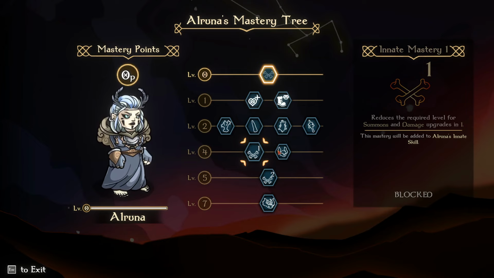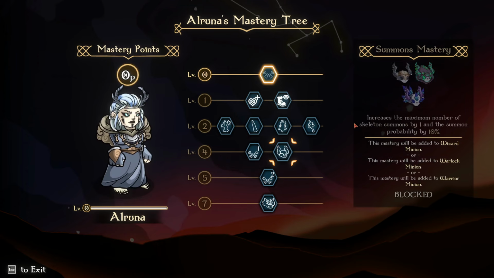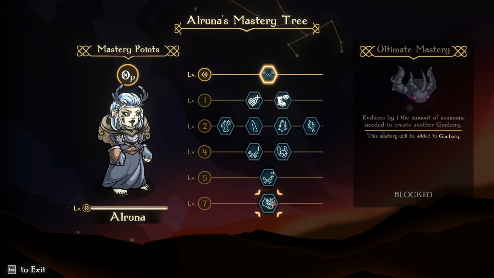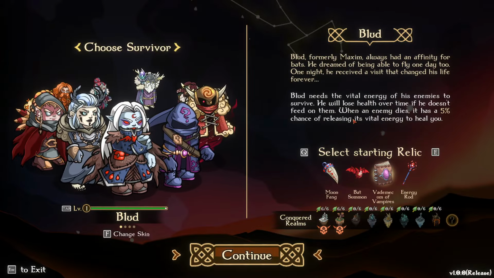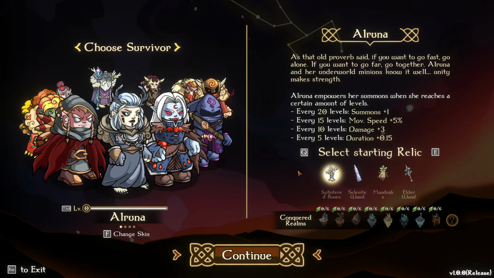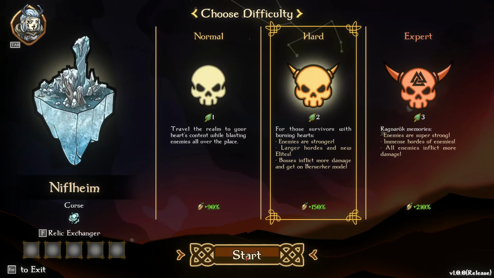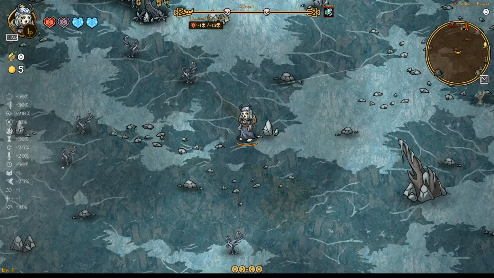The required level for summons and damage upgrades sounds pretty strong. Maximum number of skeleton summons. Summons also get critical every 7 levels. Sounds pretty strong. Oops. Splinter of bones. So that's probably the skeleton thing. Let's do the same map and see if I can go a bit harder here, since I know what to expect here now.